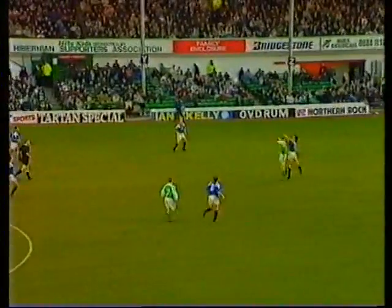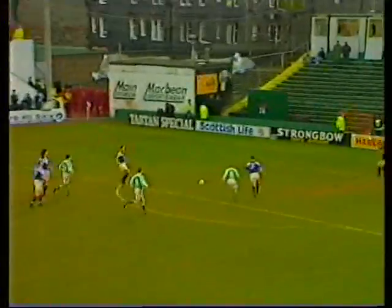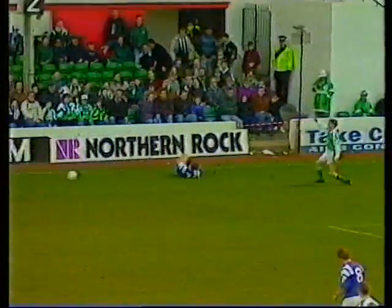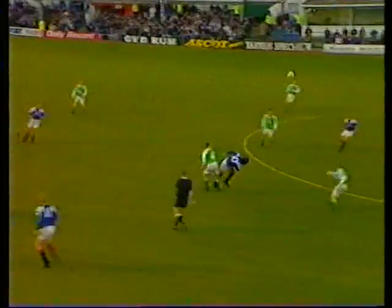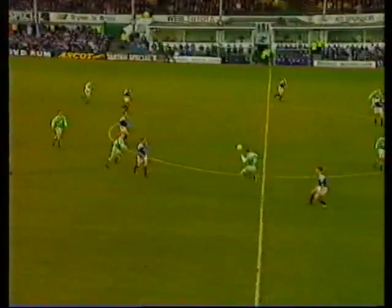It's the third game in the league, and the first was a 0-0 draw here at Easter Road, as David Robertson tidies up ahead of Gareth Evans. And a sliding challenge by Evans, giving the free kick to Rangers. The second game back in October, won 1-0 at Ibrox by Rangers. Challenged by Hunter. It's McCall. McGinley standing his ground well against McCoist.